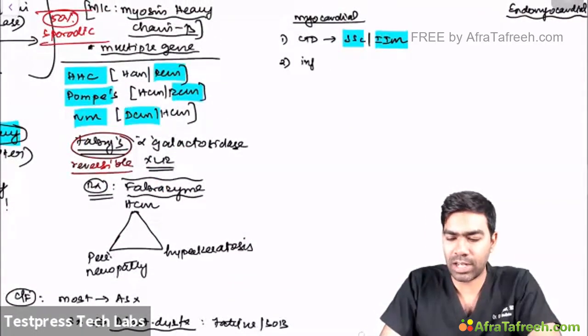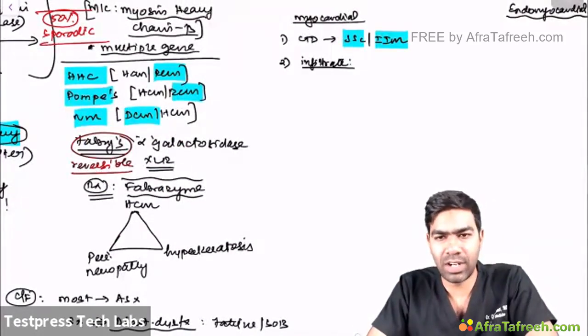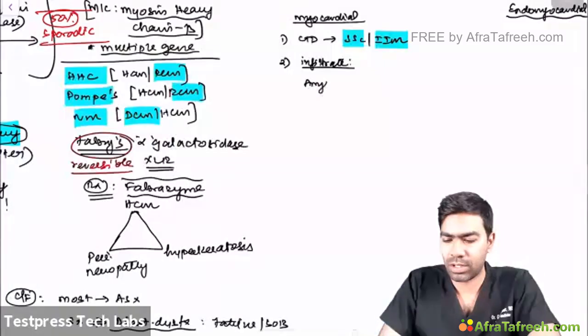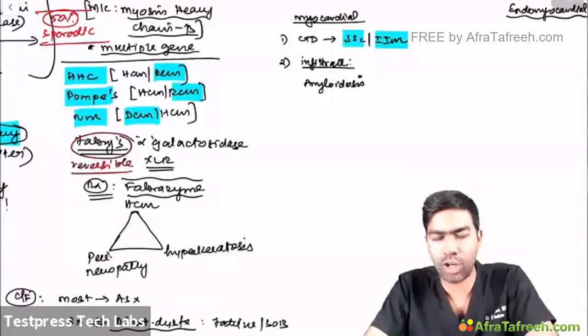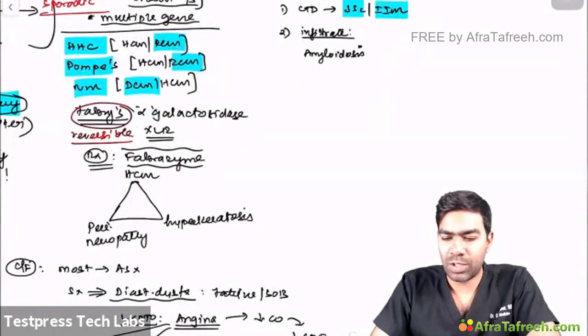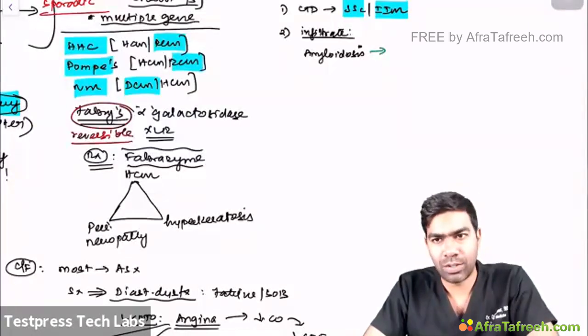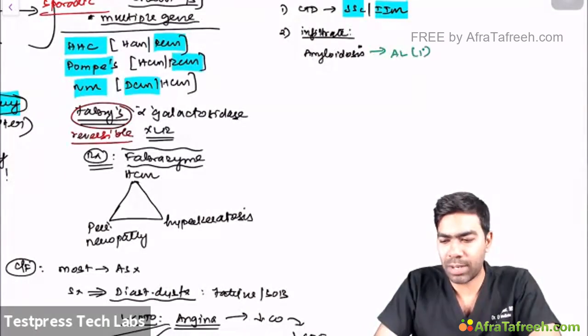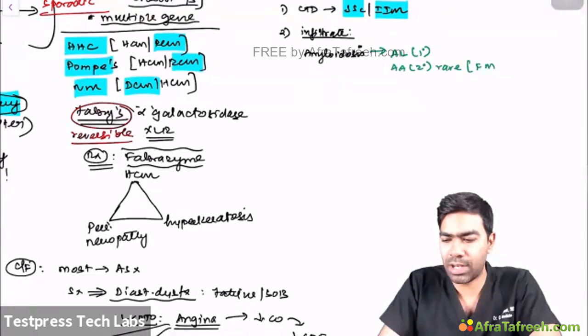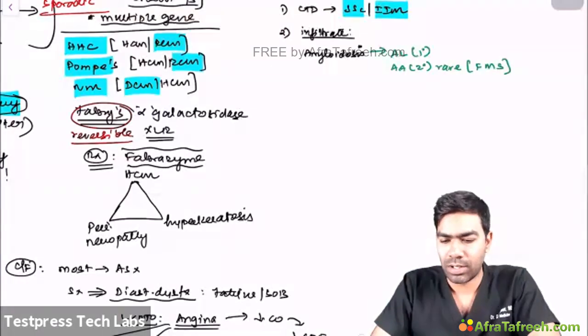And there are some conditions that infiltrate the myocardium. Whenever I talk about infiltration, the first condition is amyloidosis. So what are the types of amyloid that can produce cardiac issues? Remember, AL type of amyloid can produce it; this is called primary amyloidosis. Then AA type of amyloid can produce it, but rarely. But it can happen in the setting of familial Mediterranean fever. You'll be knowing, isn't it?